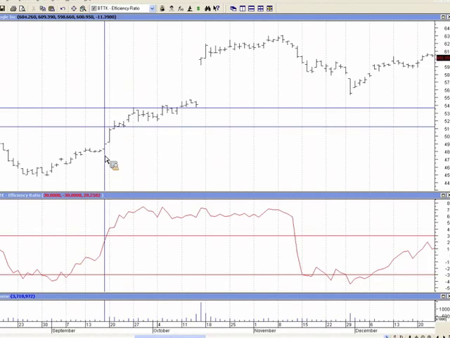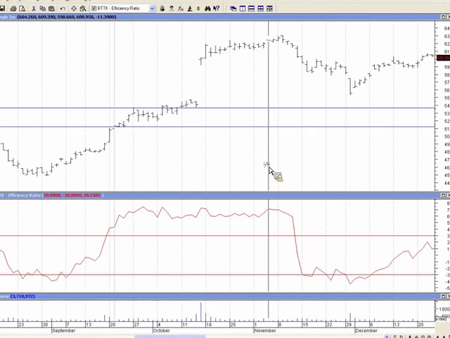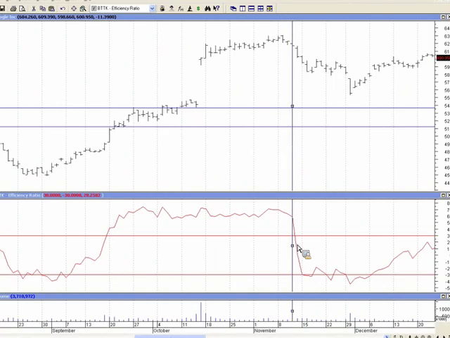So in this particular case, on the efficiency ratio, this is the day where we had our setup. We wait for another day where we have a confirmation, and this is where we'd actually enter the trade. Obviously, this was a fairly good example because we had a pretty good move down. Here's where we'd exit the position based on his rules.